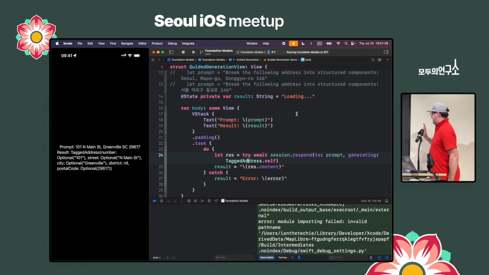Okay, so this, wow, this actually parsed it entirely correctly this time. Sometimes I will see it not get the N, the directional, in North Main Street. Most of the time it gets the rest of the stuff right. And changing it to an integer worked as expected. So that's cool.